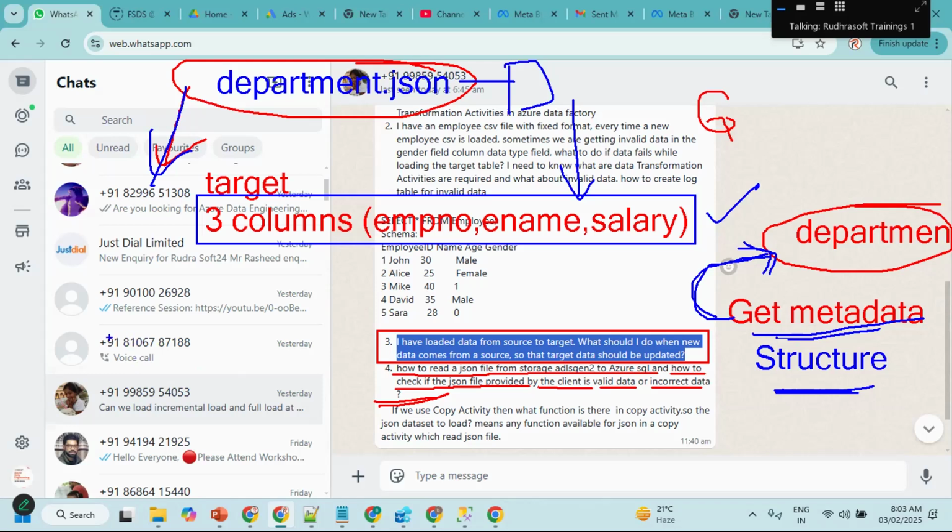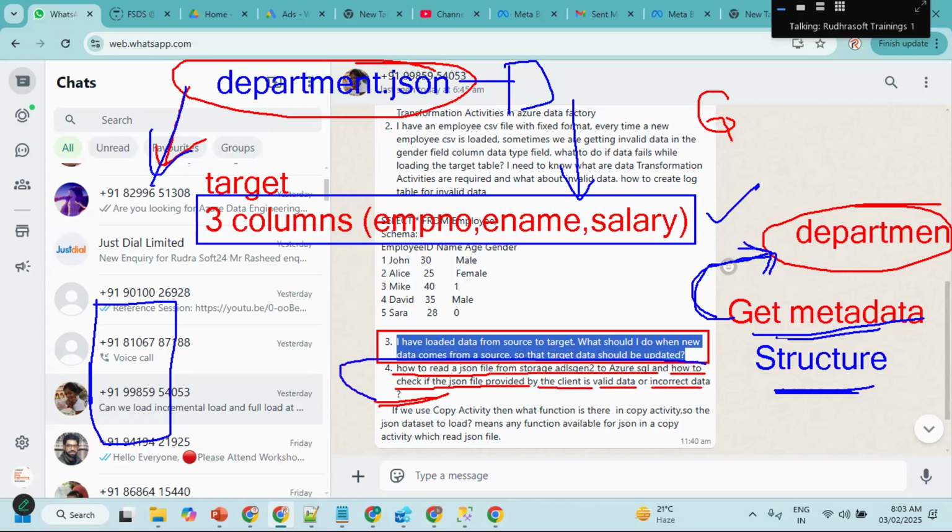Both activities will be given to an If Condition activity. In the If Condition, we are going to check the structure of the file and the structure of the table. If both are the same, then copy the data. Otherwise, do not copy the data. So just try to implement it. We'll talk if you are not able to implement it. You got my point, right?